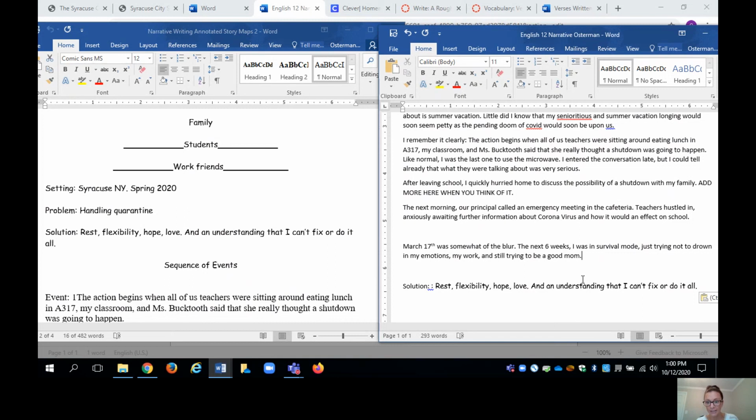You'll add in imagery, you'll add in dialogue, you'll add in a hook, and you'll add in some kind of boom conclusion or anything else that you feel like your narrative needs, you do that in your further drafts. I hope this helped. Good luck. And remember, don't have brain freeze. Don't have writer's block. Just get your ideas down on paper the first time. That is your only goal.